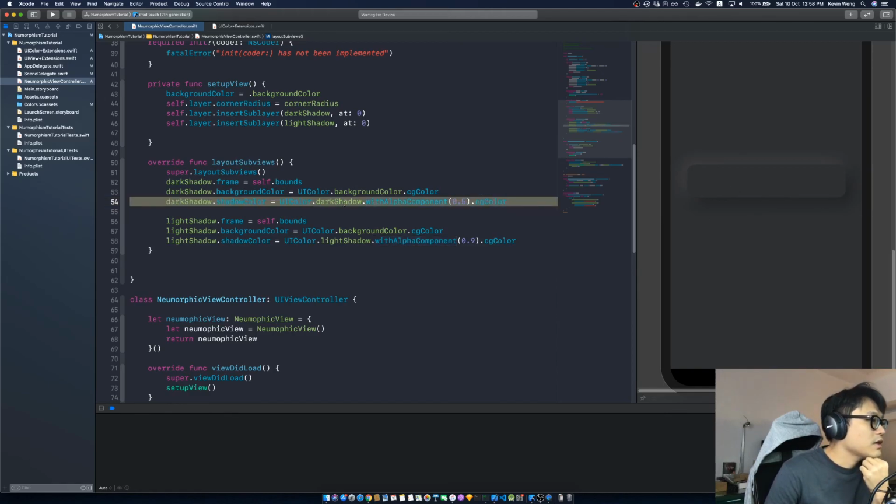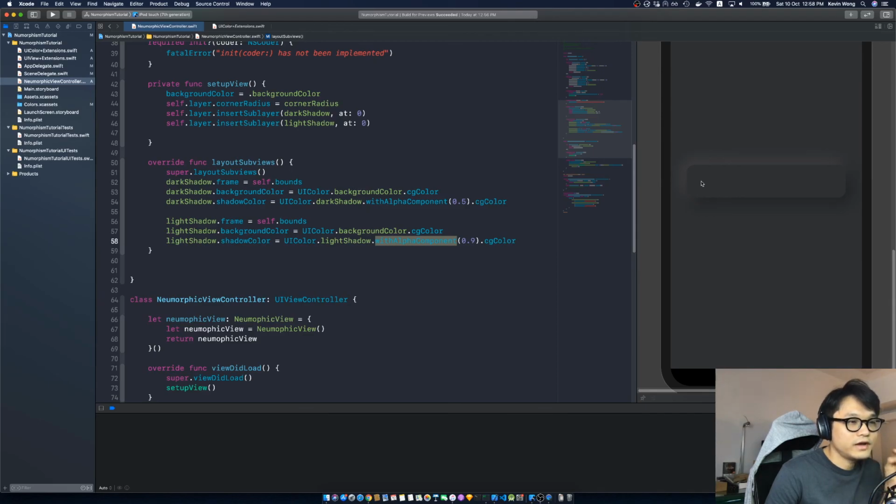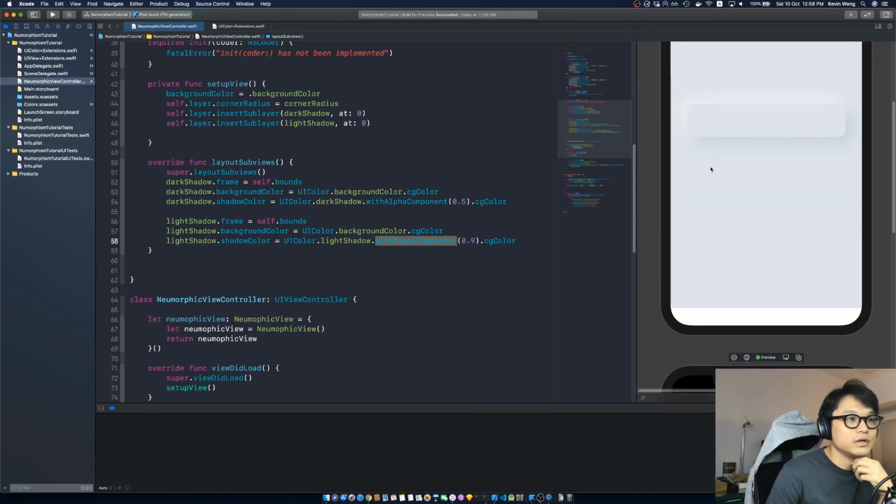And I think I will make another one with an inner shadow. See, now this is an outer shadow. The view actually looks popped up. I want to make another view that is caved in, so you can use it as maybe a text field or maybe a button. When you push it, it goes in. It's kind of cool. So I think that's it for today.